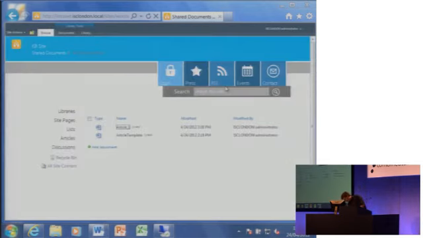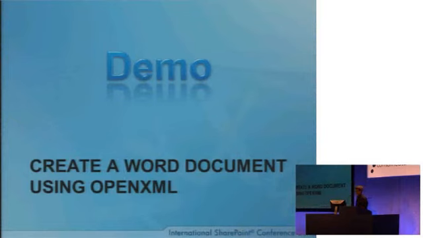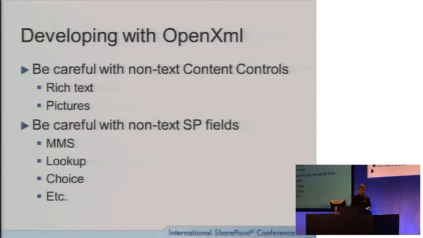Okay. So pretty straightforward. There's a few things you need to worry about when you're developing with OpenXML. You've got to be very careful with non-text content controls. As we saw, rich text particularly, you're going to have to do some work to make that full fidelity with your online version.